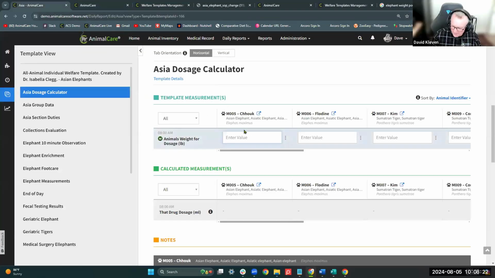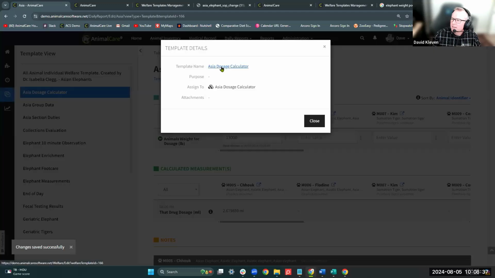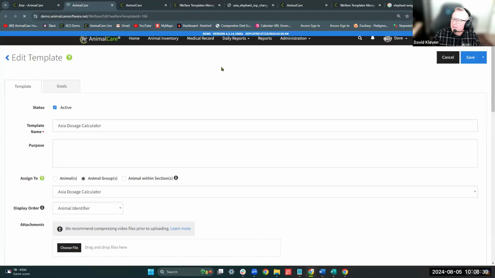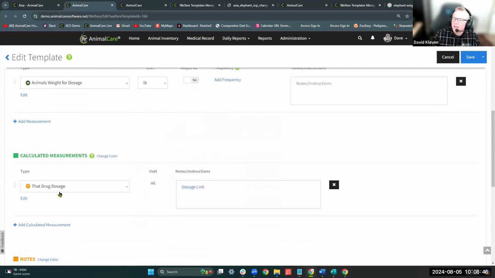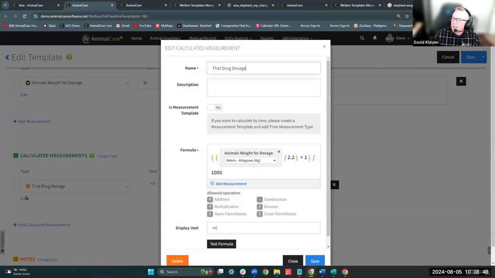So that way I can enter that in, right? And basically, you'll see a value pop up down here. So what this did, if I jump over to the template details, is it's only capturing one value, the weight on the scale. This is the calculation, right?